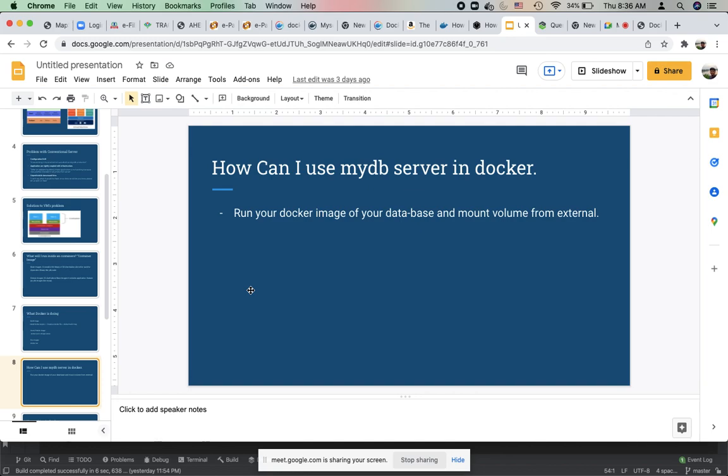Assume that they have 100 microservices, and lots of microservices and their databases also, and everything is running inside a container. So they have lots of host machines, which can be assumed to be 20 host machines.